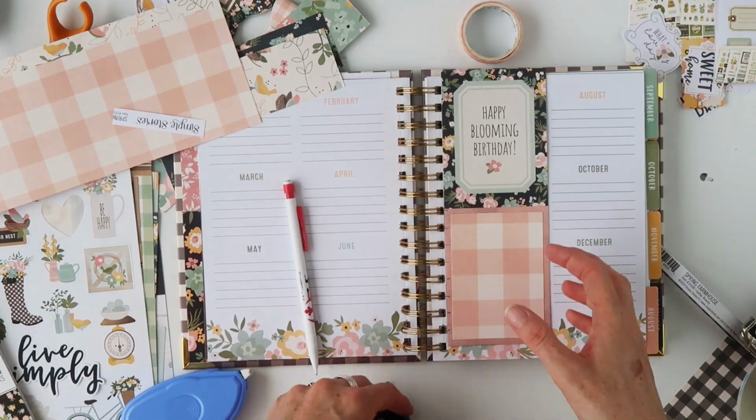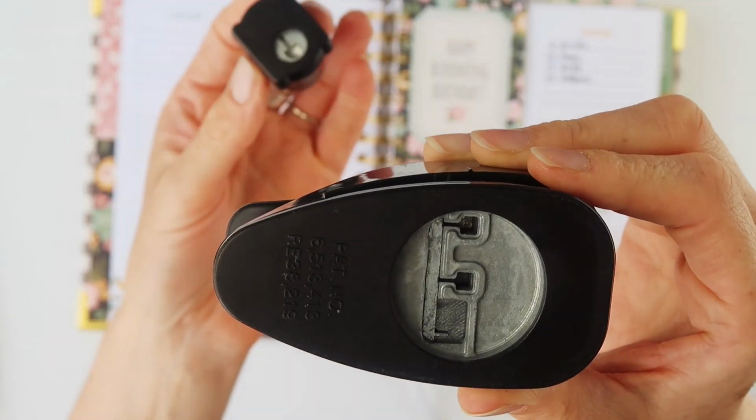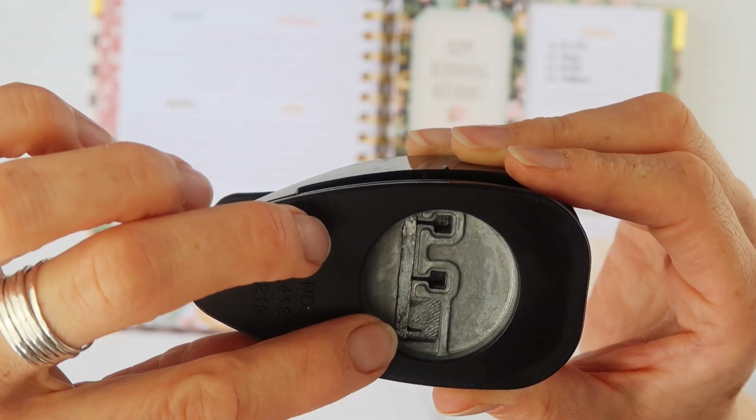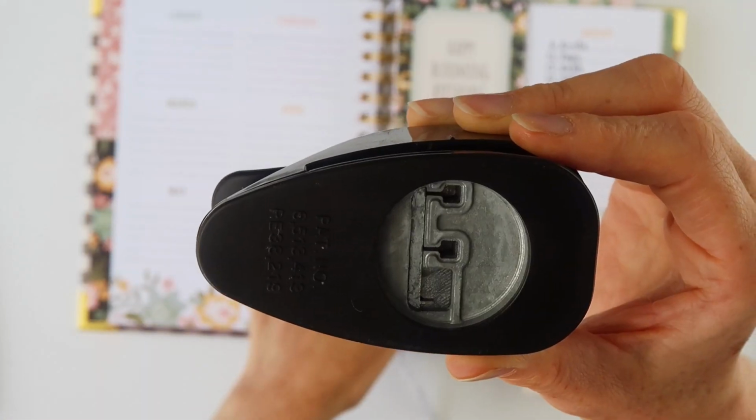and then you punch each individual hole with this little punch. Okay, so I just found this punch that I completely forgot that I had. It basically does the same as this little guy, but it has two at a time. Plus it has a little line for you to line it up on the last hole that you use, so you don't have to mark them with a pencil on your planner.